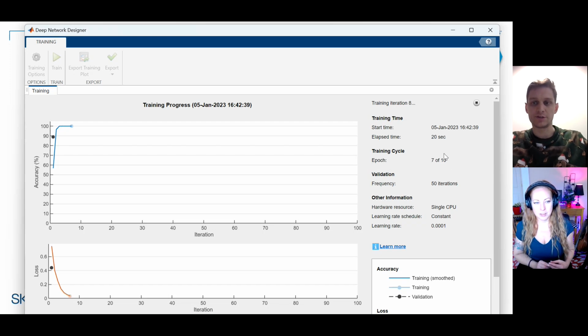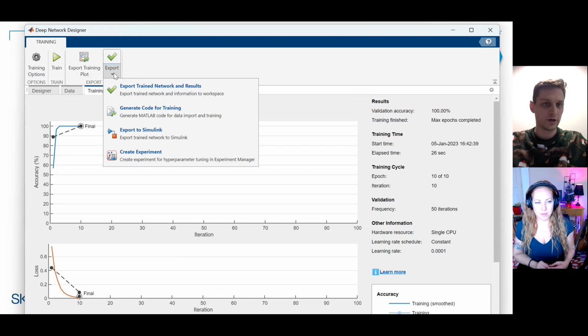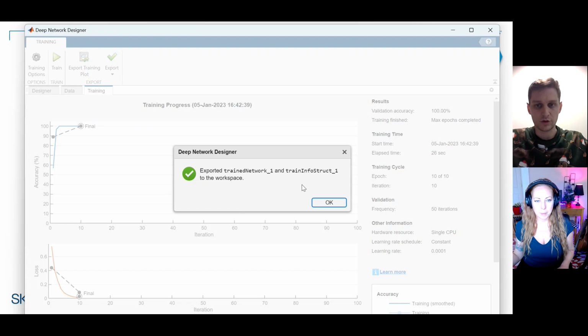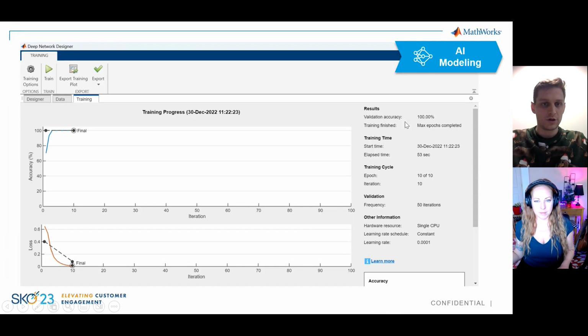Whoa. So as you can see, it's just going to take about a minute. It's extremely fast. We're going to have a good accuracy. I don't have a huge data set. That's also the nice thing about it. You can go and record some more data and iterate. So here you go. Now you have yourself your network. You're going to just export this one, trained network 1, and we are done. Good.